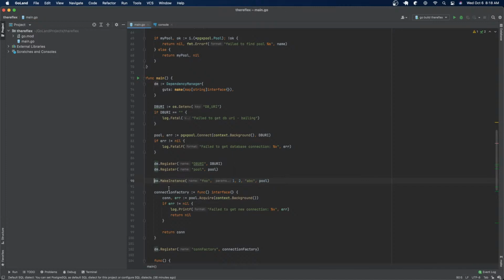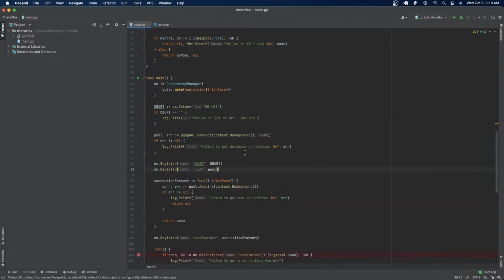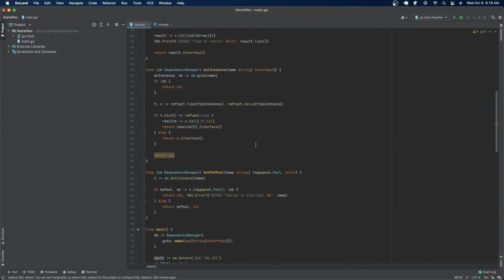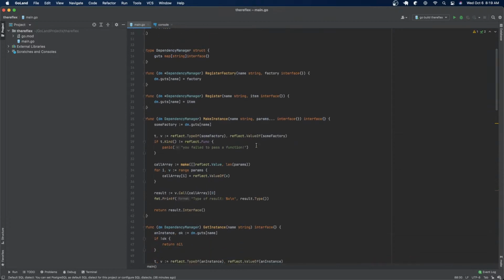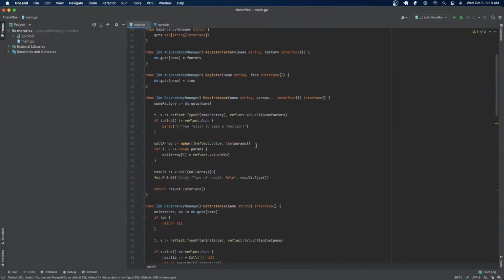So we have thing, and that's what that's meant for, which I think would cover most of my needs. So this is kind of a poor man's dependency injection. I'm sure it could be better.